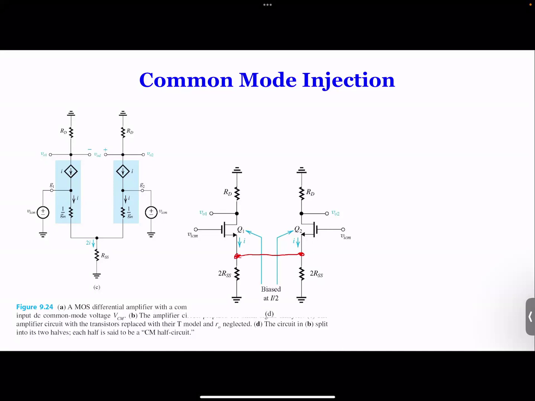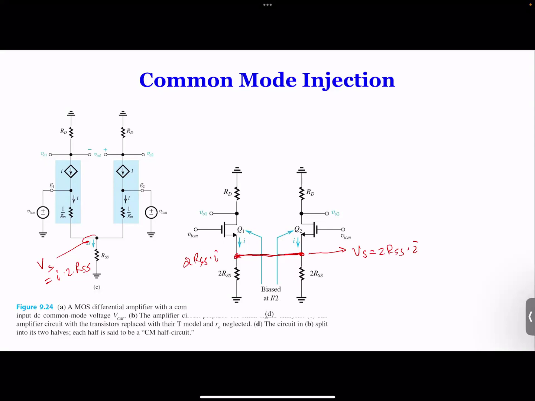So the voltage here, I want to write here. So this Vs is equal to I times 2 times RSS. Or here, Vs equals 2 RSS times I, which is the same. And same on this side, 2 times RSS times I. So because these two voltages are the same, we can put them in parallel. When you put the two in parallel, how much equivalent resistance do you get? Divide by 2, so you get RSS. So it comes back to this. Right? So that's easy, okay?